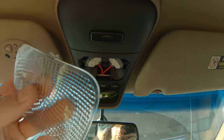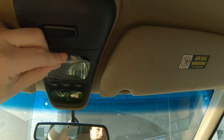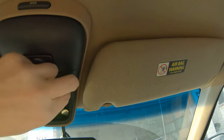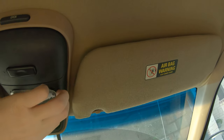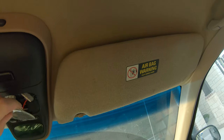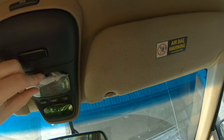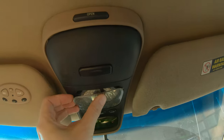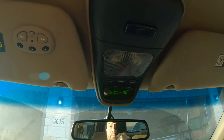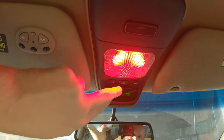And then of course you have the lens here, which is two little clips, if you don't mess it up. And I have the little lens cover back in place. And we have the lighting.